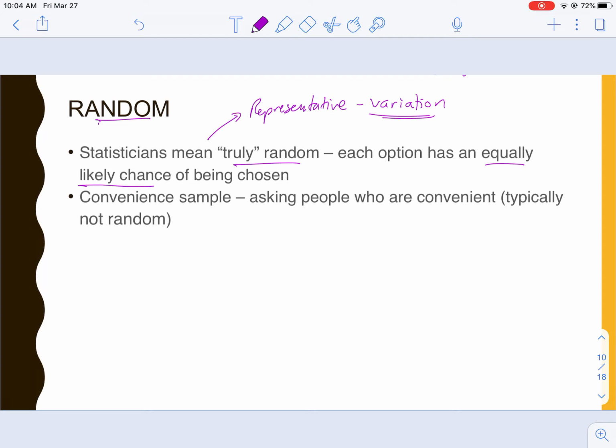But here's the deal. Say you have a campus of 3,000 students. If only 30 of them have a credit card, it's super unlikely that you would actually choose just those 30 if you were doing a truly random sample. Likely, the random sample that you have would match or represent the population.